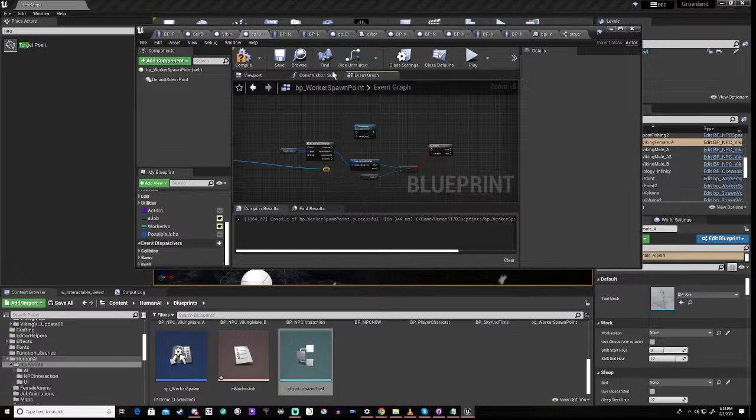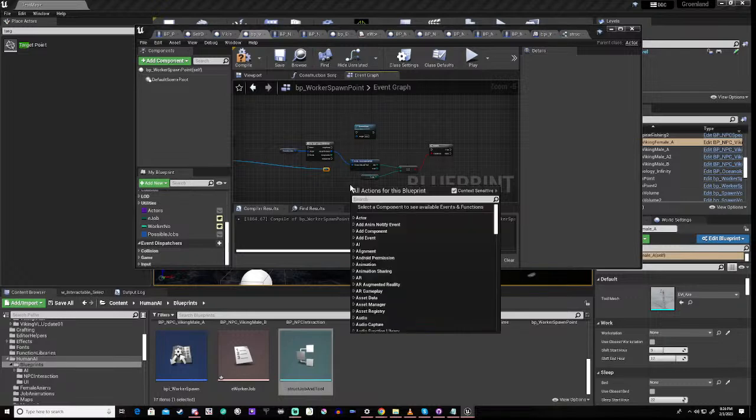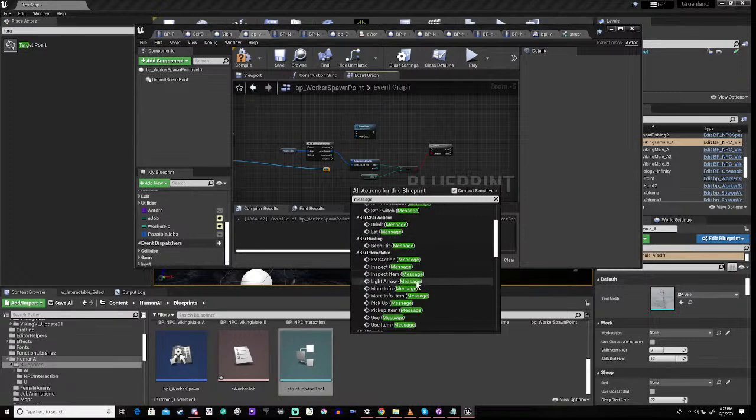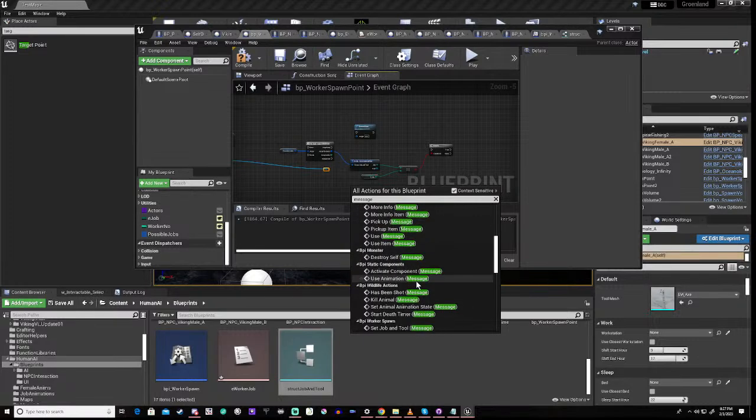Right, and we now need our interface. It's not any of them.